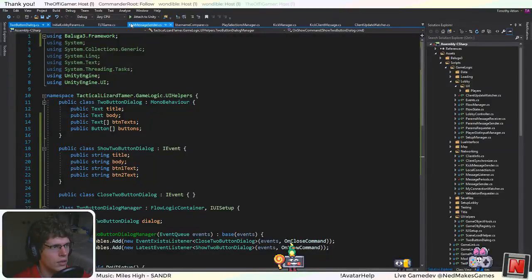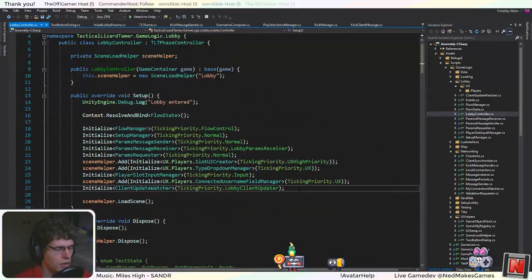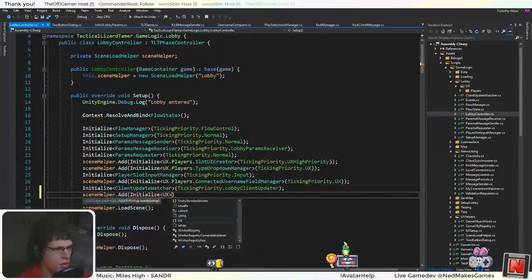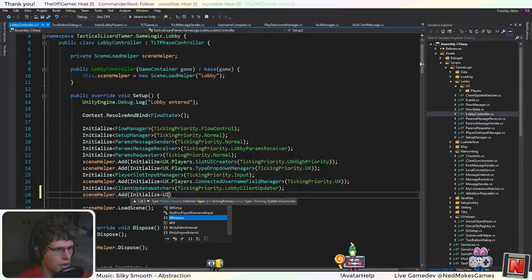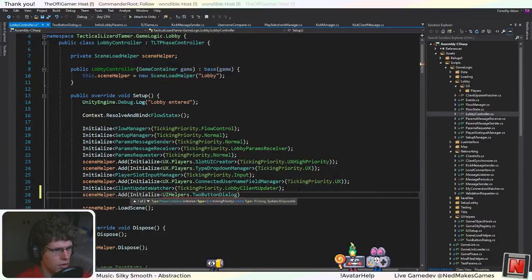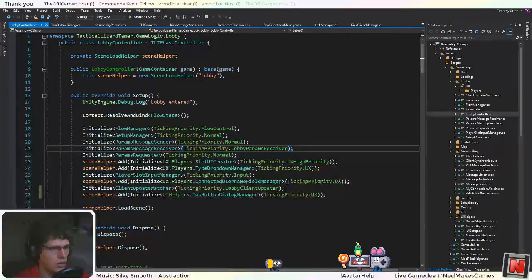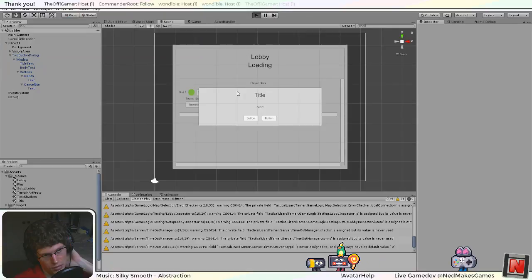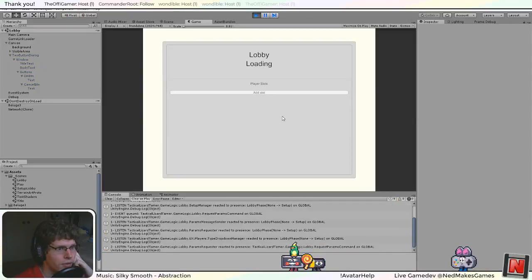Alright, so what I need to do now is, in the lobby controller, set up that manager. So add initialize UX, our UI helpers, two button dialog. And it could just be on the normal UX ticking priority. Okay, so now when I enter the scene, this dialogue should disappear, because the manager will hide it.